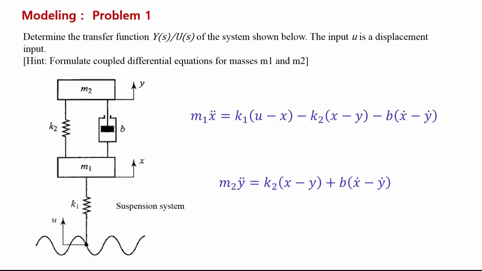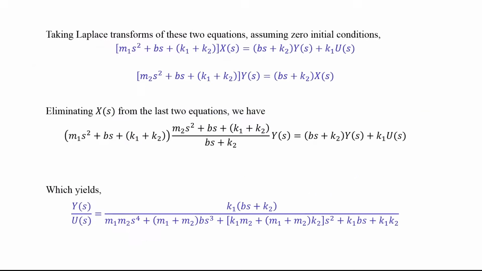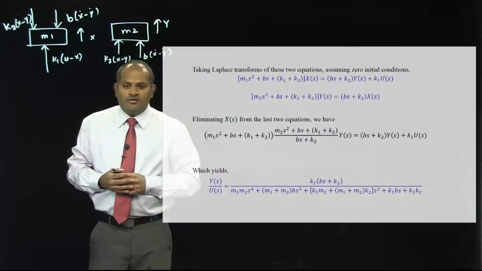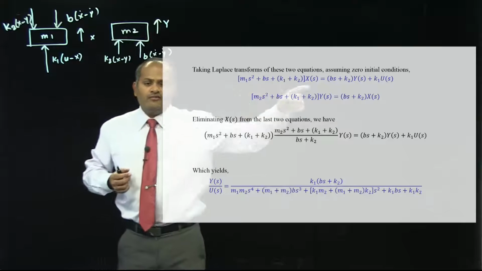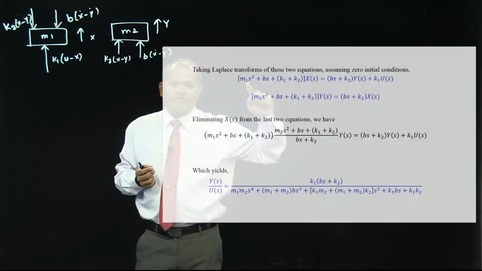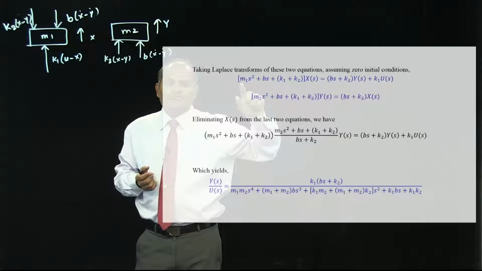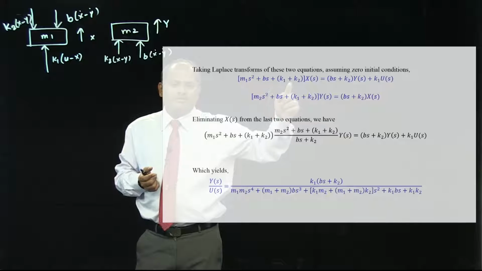If you look here, these are the two equations that we obtained. So, we can directly write these equations. Now, using these two equations, first what we are going to do is apply the Laplace transform. Since we formulated the differential equations, we can directly apply the Laplace transform for both the equations. Applying the Laplace transform, we get this kind of form. You can separate the differentials, so you get m1 s square plus bs plus k1 plus k2 into x.